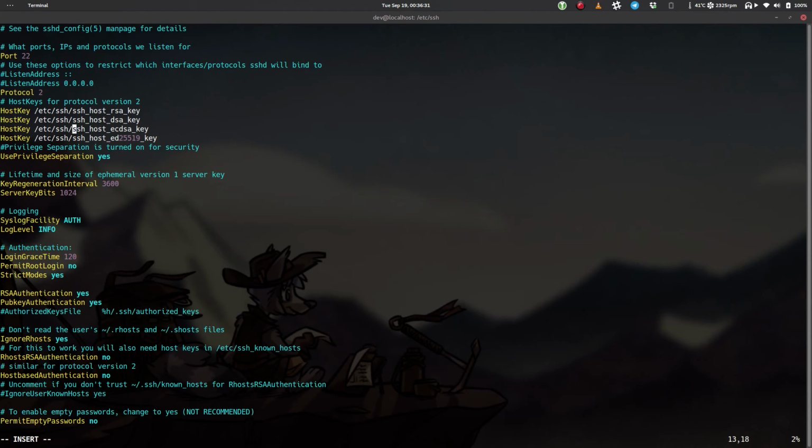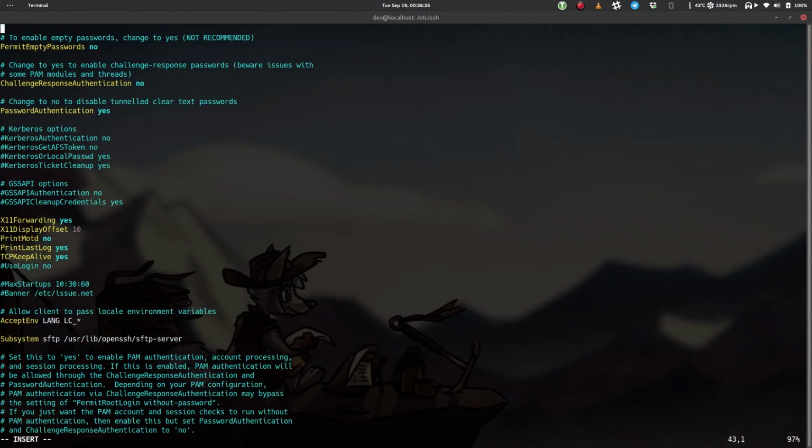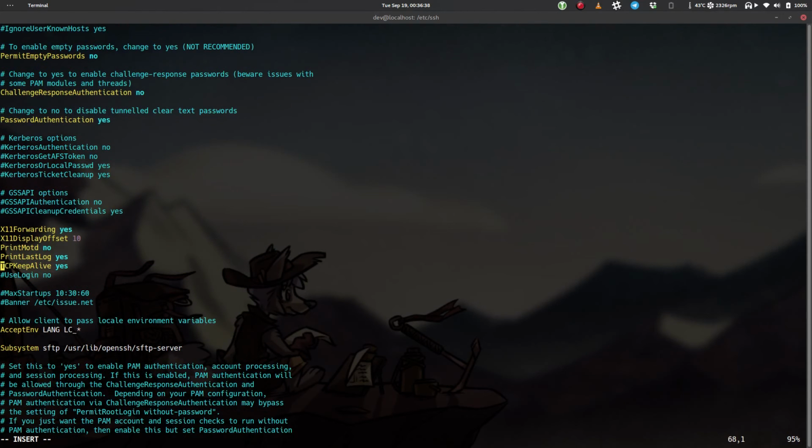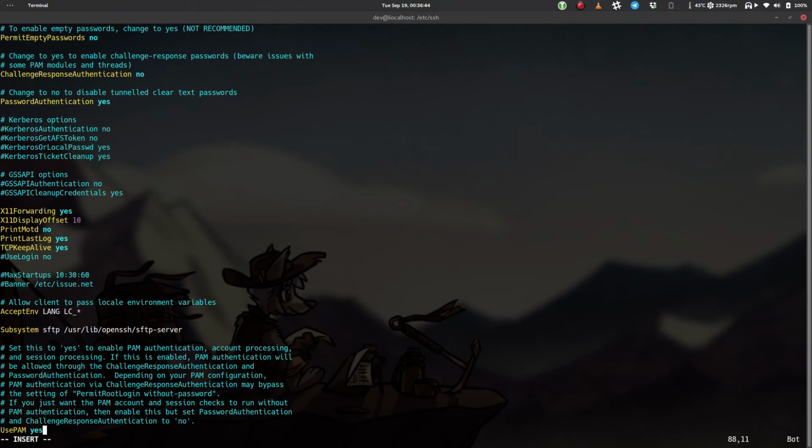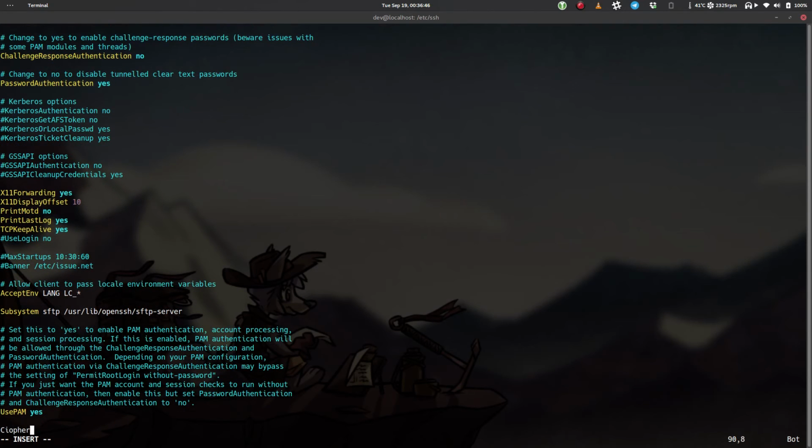And let's see. So these config files are pre-generated, and I think they use some sort of defaults, but you could also set up what ciphers specifically you allow. So for ciphers, I think there's like arc4, I think there's like AES counter, something like that.